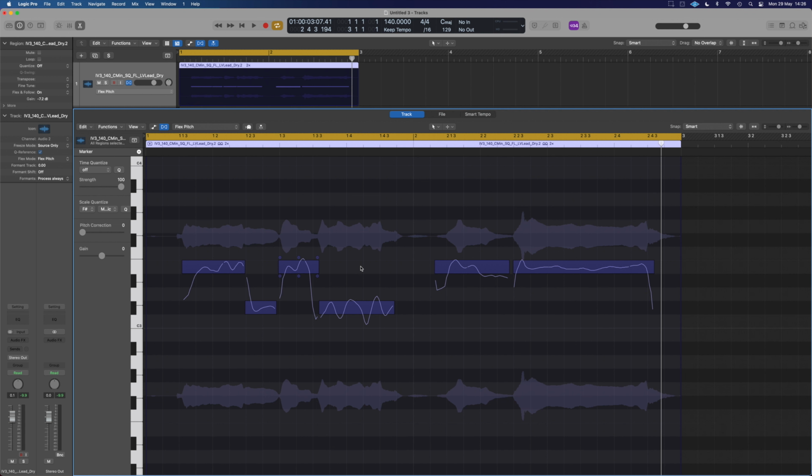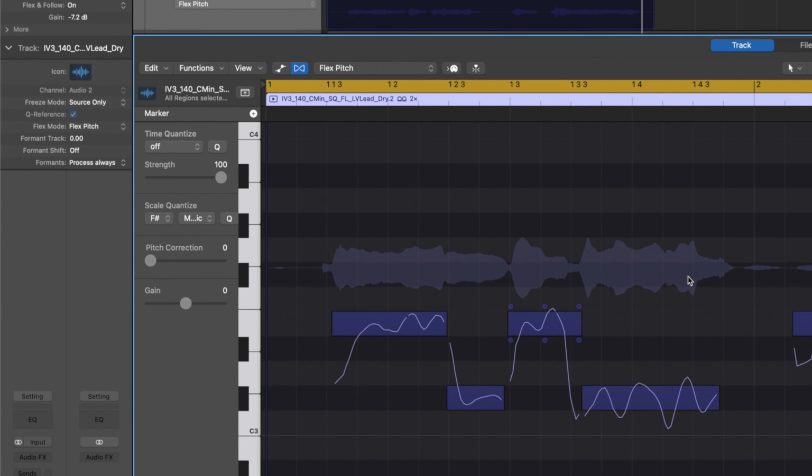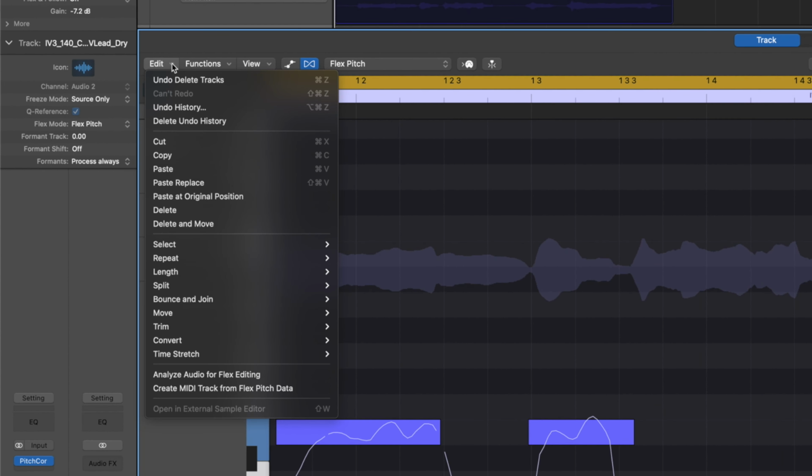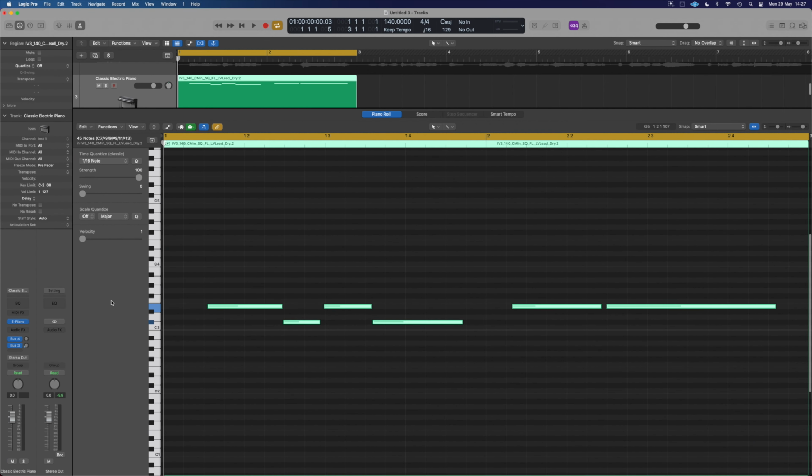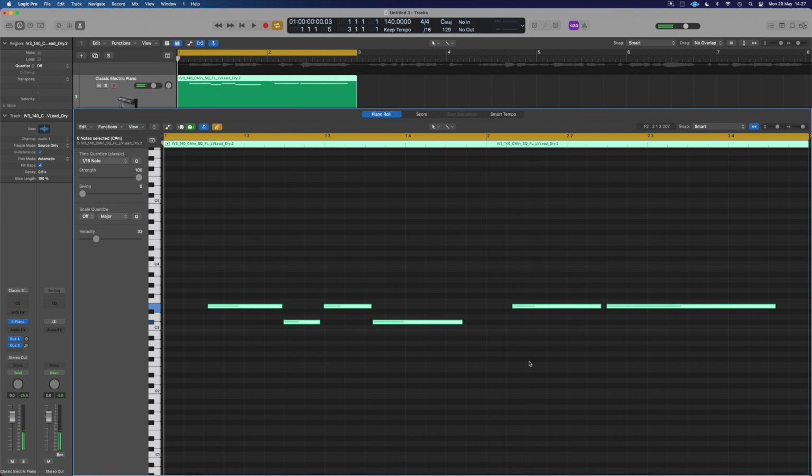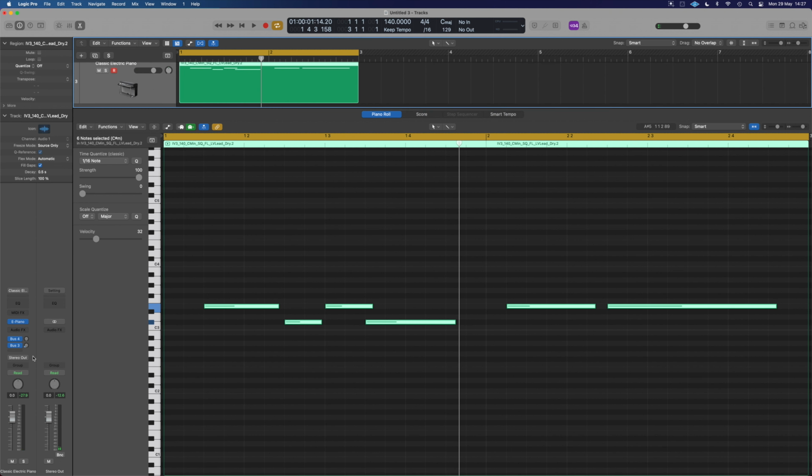We can take it a step further in now that it's given us a melody for that vocal as well, right? And we can actually kind of export that melody, if you will. If we go into edit, we can actually create a MIDI track from Flex Pitch data. So we've created this small phrase, and now we can actually create a small melody that goes with it. I usually find that you need to just dial in the quantization a little bit, but now we'll have a melody that also goes along with the sound.